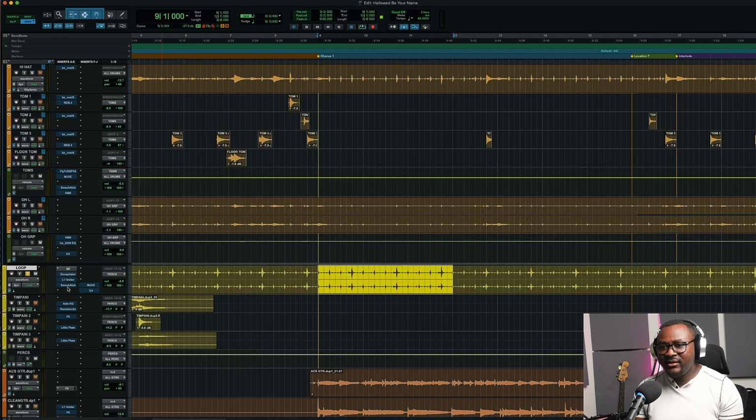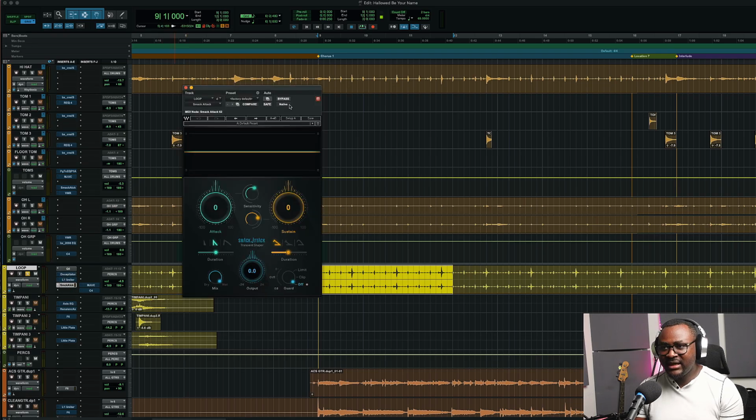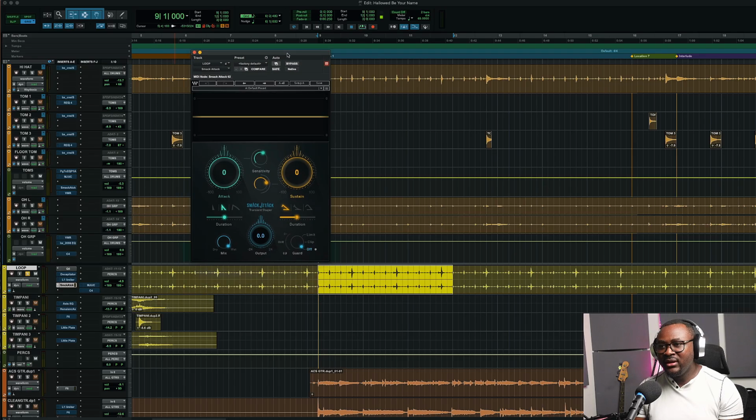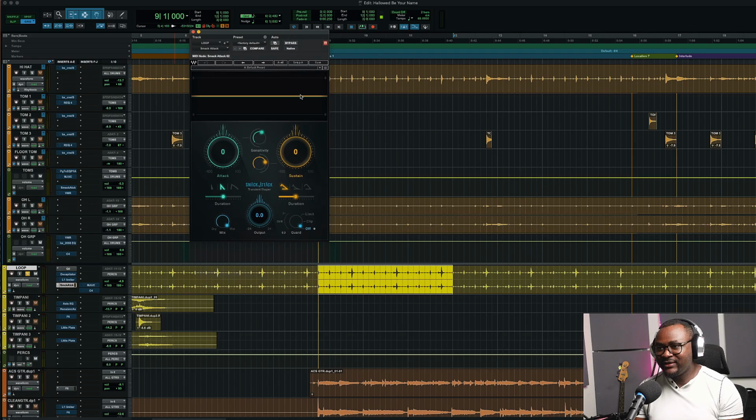And then the other one is kind of the obvious tool that we now have at our disposal in this modern age, where I can basically just go transient attack. Think about it, transient attack, body, sustain. So in this case, let me just push, I'll play it and then I'll dial this in.